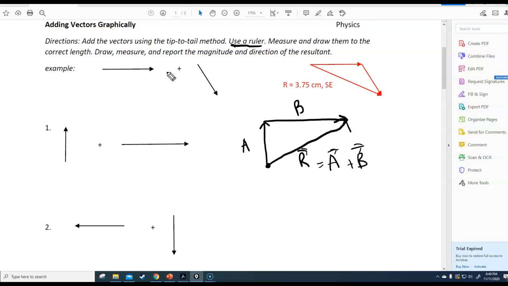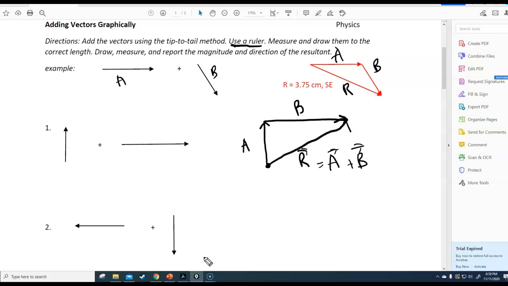Okay, you can also see another example up here as well, where they're showing you that this vector plus this vector, if you use the tip-to-tail method, if this is vector A, this is vector B, you can see how they're using the tip-to-tail method to find the resultant R right here. Because they did A, they drew vector B with the tail of vector B at the tip of vector A, and then the resultant is drawn from the tail of the first to the tip of the second, going this way.